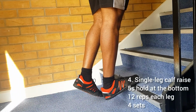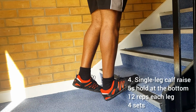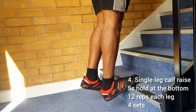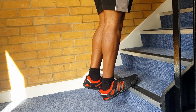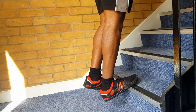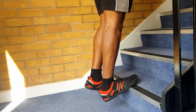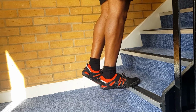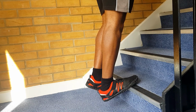And lastly, we move on to single leg calf raise. So again, same principle. We're making sure we are getting full stretch, holding it for 5 seconds at the bottom before contracting and coming up. So this isn't so much about the contraction, it's more about the stretch than anything. As you stretch, try and point your toes up so you're really activating the shins and getting full stretch within the calf.